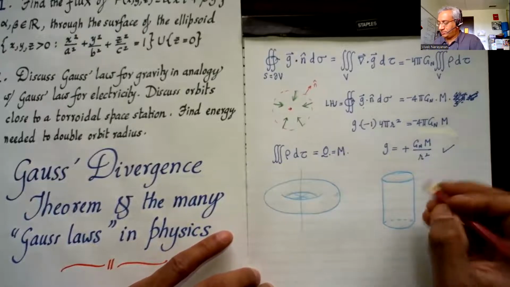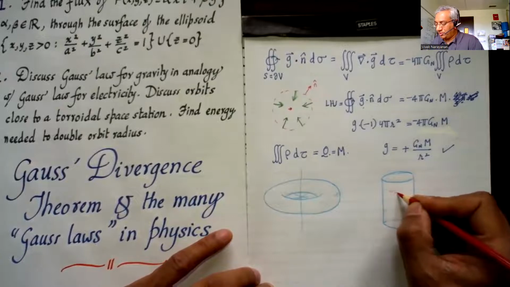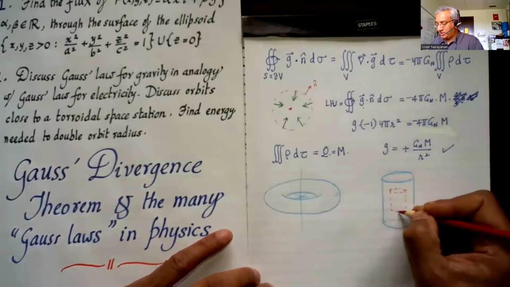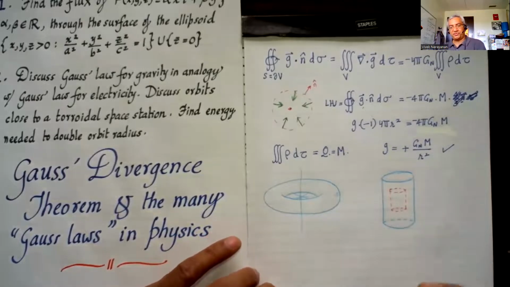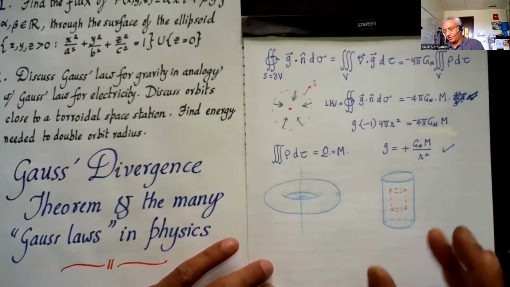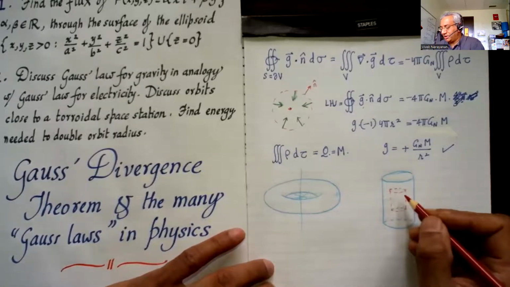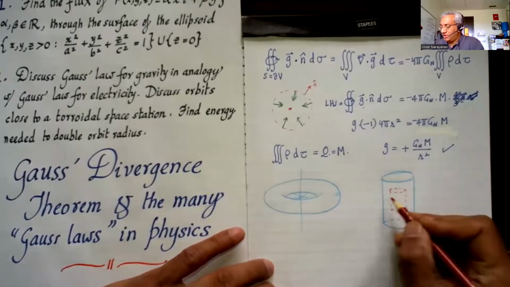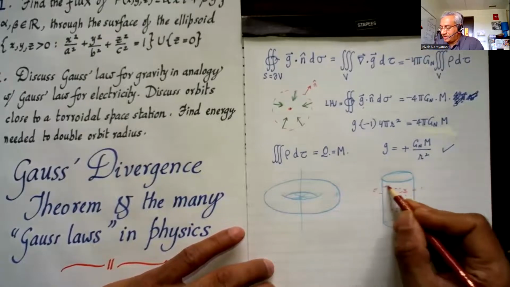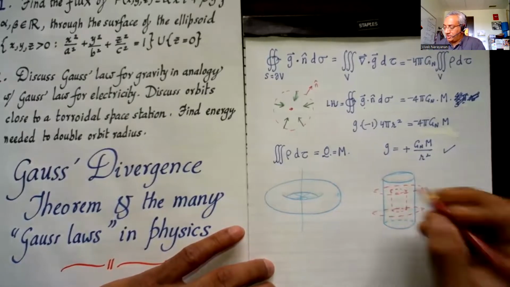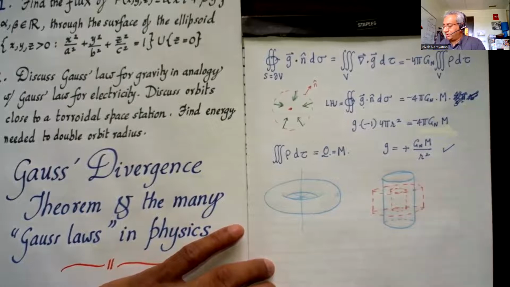So I have to have a Gaussian surface. I can do both a Gaussian surface inside and a Gaussian surface outside. Now, I've not been told what the nature of the cylinder is. I'm going to assume that it's got a uniform mass density. It may be that the mass is concentrated on the surface like it would be in a real space station. It doesn't matter. So we'll forget about the inside. You can do the inside, but I'm assuming the inside is empty. So we'll just worry about the outside. If it was a solid tube, then you can do the inside and the outside. But the orbits are occurring outside, so might as well stick with the outside.